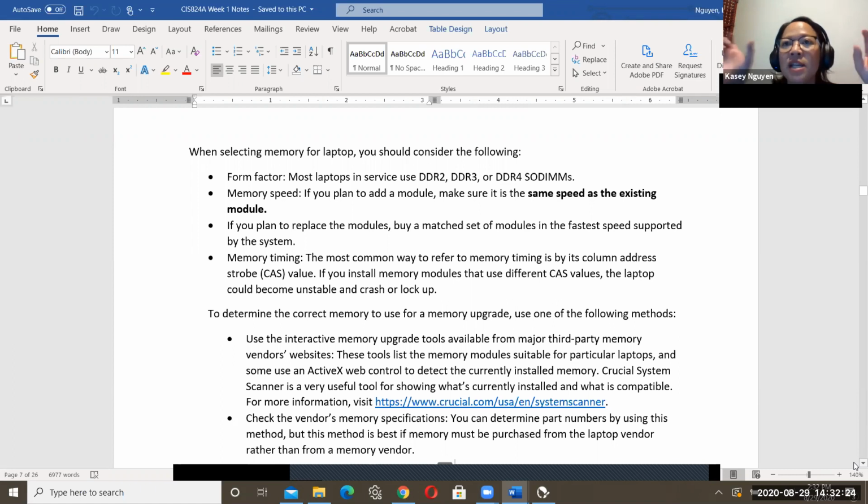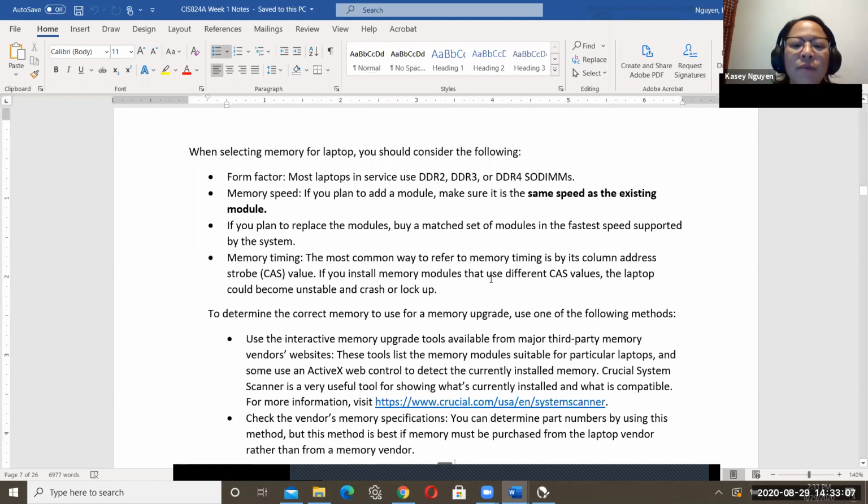The speed, as I mentioned, is the number that's showing. It would say PC 2400 or PC 1333, that's in megahertz. Okay, that's the speed. Think of it like when you buy a car and it tells you this is the top speed for that car. How fast can that car go? Will the computer take it to the top speed? Not always. Sometimes it does, sometimes it doesn't. Most of the time it throttles with the processor and all the components. So most of the stuff that you're using on a regular basis is really on the baseline, the minimal end. Also, you want to consider whether it has timing.